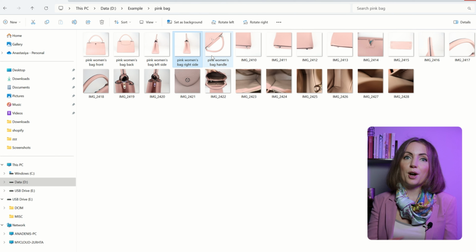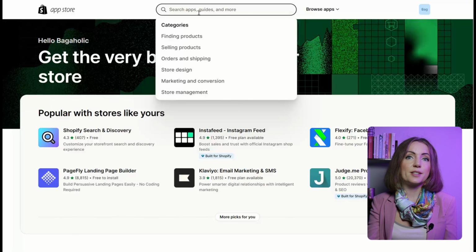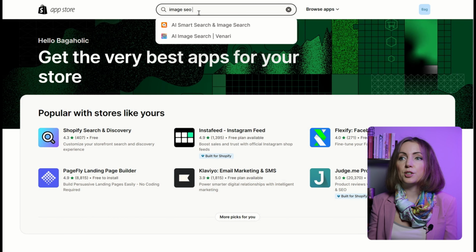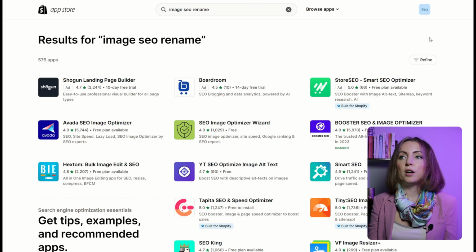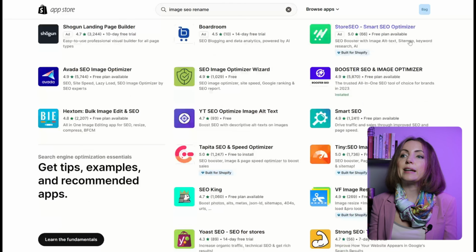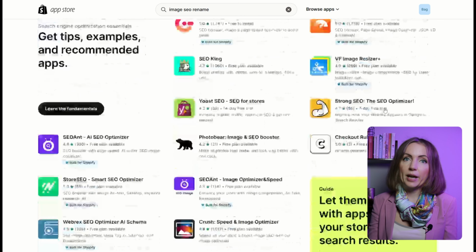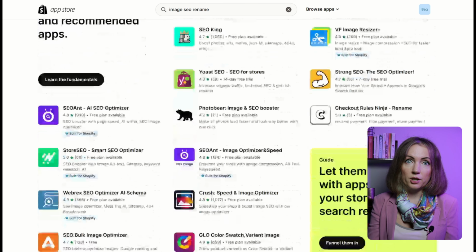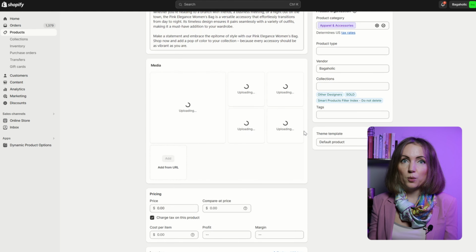And obviously, you could automate this task with a Shopify plugin with AI, but it's not free. To find some of the plugins with the same functionality, just type image SEO rename in the Shopify App Store. But pay attention, most of these plugins will offer this renaming functionality only for your product's pictures. So they won't be able to do that for your blog or for your pages, or even perhaps for your collections.